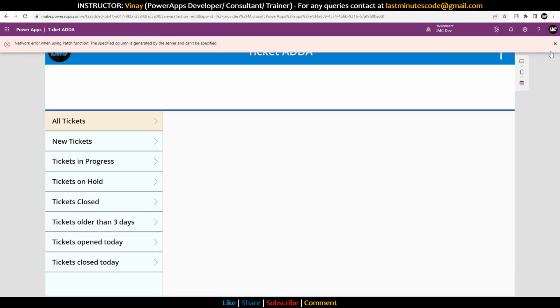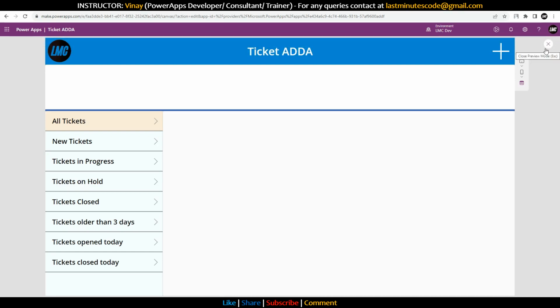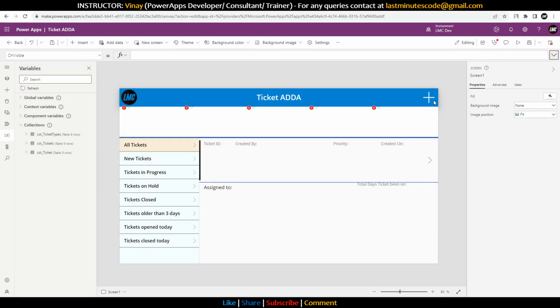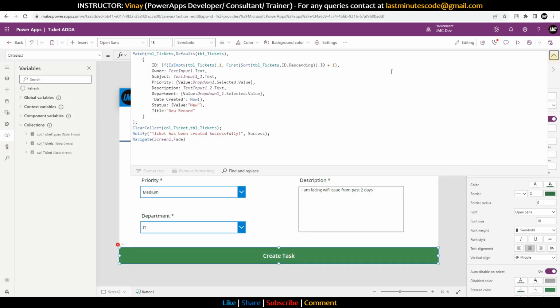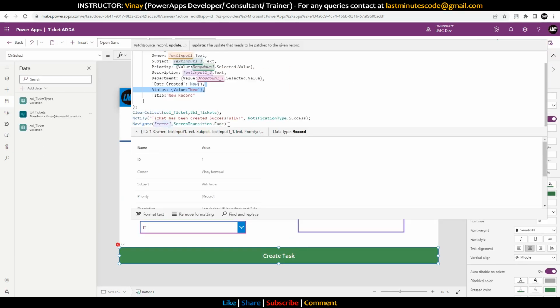Network error when using patch function. The specified column is generated by the server. But which specified column is generated by the server? Priority is a record. Everything is fine actually.